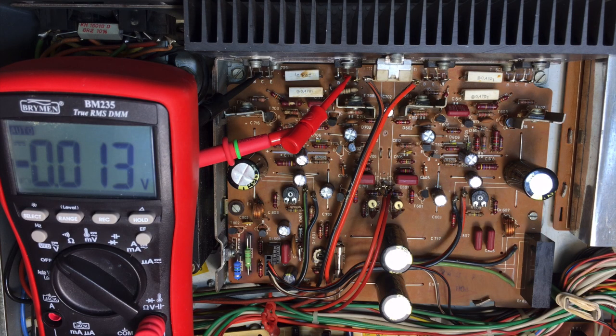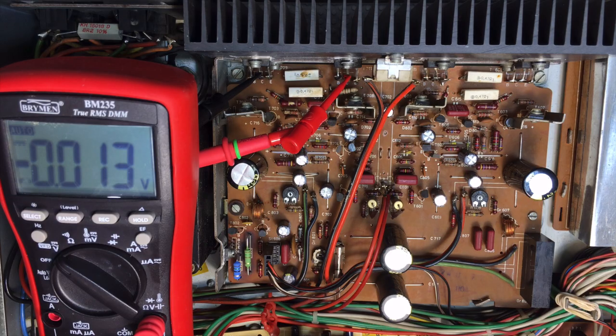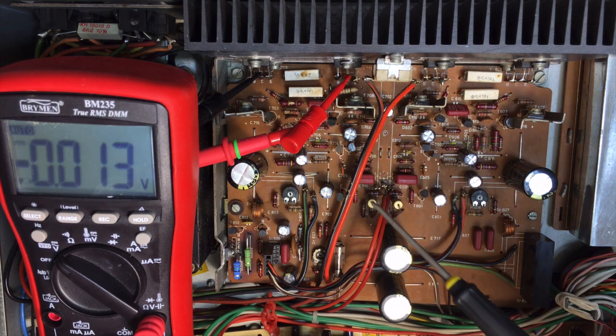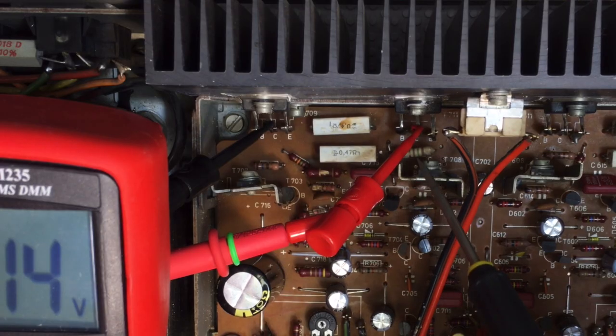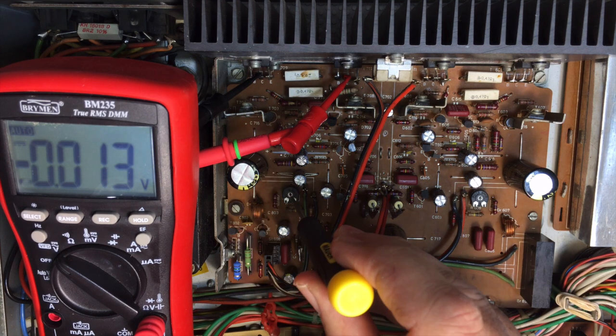And the last adjustment I'm doing is the bias setting of the audio power amplifier section. Set R708 and R608. That's these two pots over here, that one and that one. You measure across the two emitter resistors, and the best way to do that is to go to the two collectors over there, collector to collector, and they tell you to set it for 15 millivolts, which corresponds to a bias current of 16 milliamps.